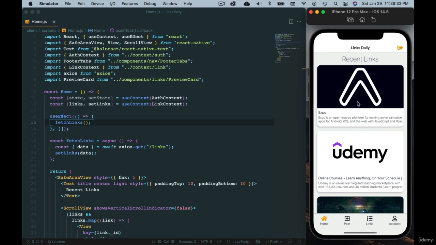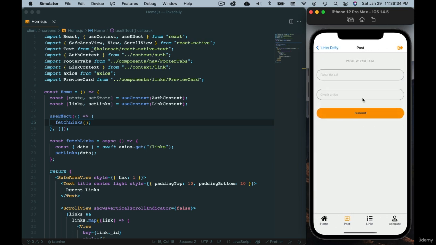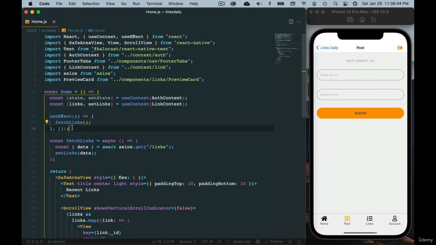Now if you were not using context, but somehow when the user is redirected from here to this screen, you may want to run this useEffect hook, right? So for this useEffect, you may want to have some kind of dependency, and based on that it will run. For things like that, you could pass the route parameter from this screen.